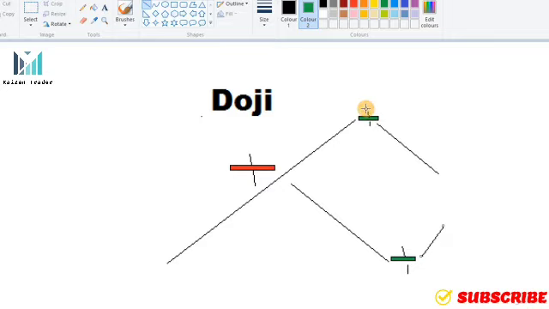Now I would recommend that you go ahead and wait for the next candle for the confirmation. It'll be similar to the previous ones. So let's say it is an uptrend, we got a doji. Now if the low of the next candle is below the low of the doji, it will lead to a confirmation and the price shall fall and the trend will reverse. Same is true for the downtrend as well. If we got a candle right here whose closing is above the closing of the doji, then this is again a confirmation for the up.